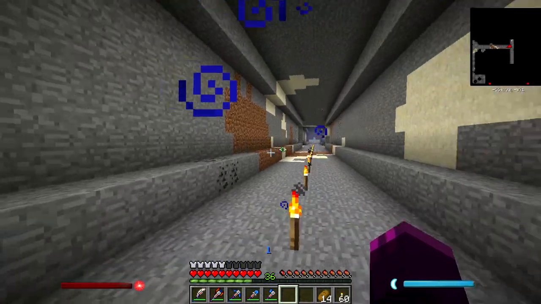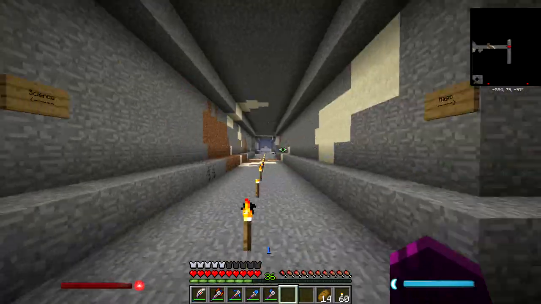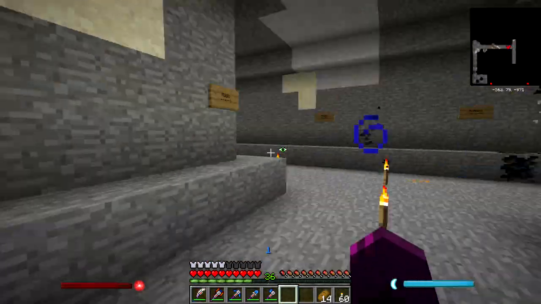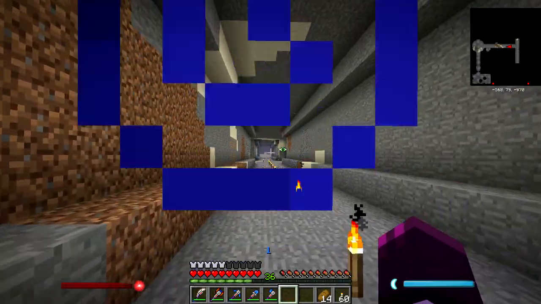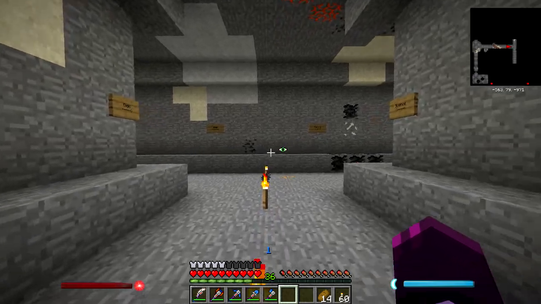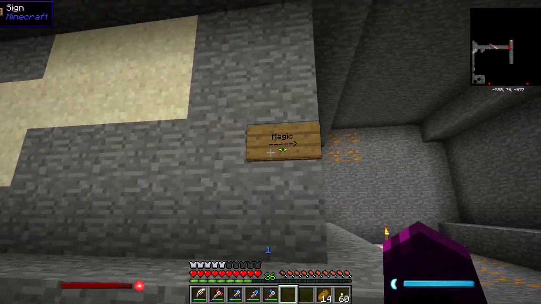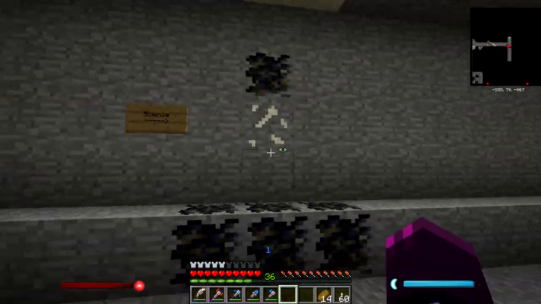Alright, here we go. I've dug out some hallway. There'll probably be more hallway in the future, but it comes from the crossroads in this direction here, and comes down to an intersection here where magic is to the left and science is to the right.